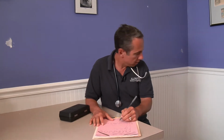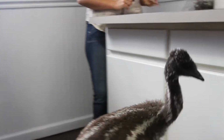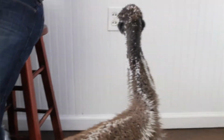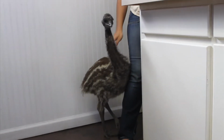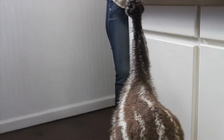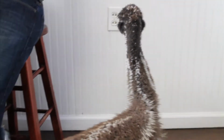Any coughing or sneezing? No. And eating okay? Seems to be, yep. Any calcium supplements? No. Should I have her on some? Growing birds get hypocalcemic. They have a low calcium, and that can cause neurologic things. Checking the calcium levels of a young bird is difficult, so it is often easier to supplement the calcium into the diet first to see if it has any effect on a bird's neurological behavior.